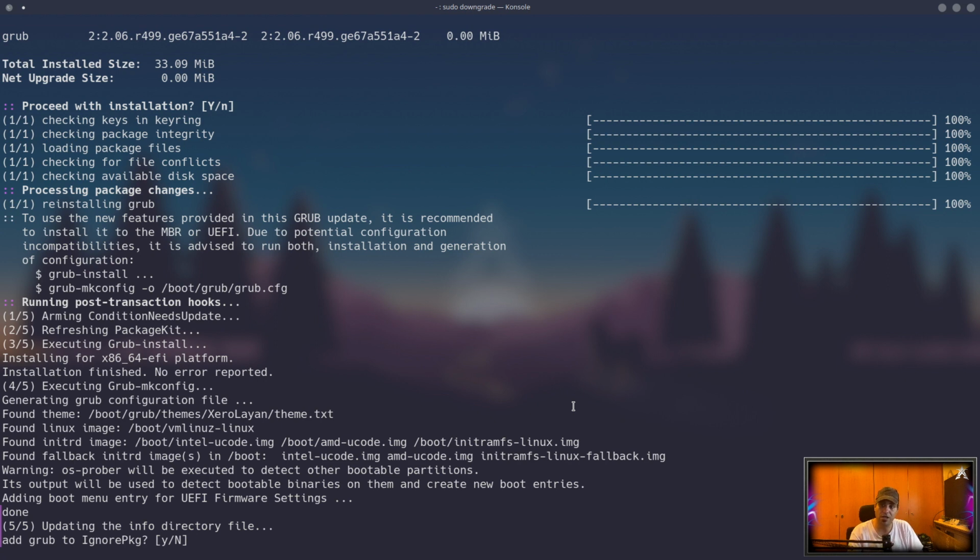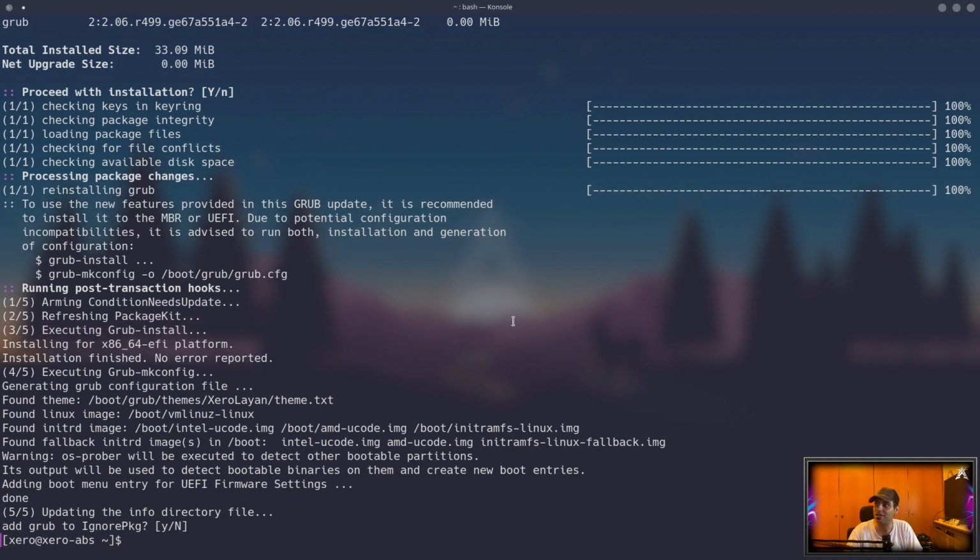Anyway, since we are on XeroLinux, the first option is XeroLinux. If you are doing it on XeroLinux, you just hit enter, and that's it. But if you're not on XeroLinux, hit yes and enter to add it to your ignore list, and stick to that version for as long as possible until people mention online that the issue has been fixed, addressed, and then go and remove it from your ignore list and update. But since we're on XeroLinux right now, I'm going to hit enter and show you what else will be done.